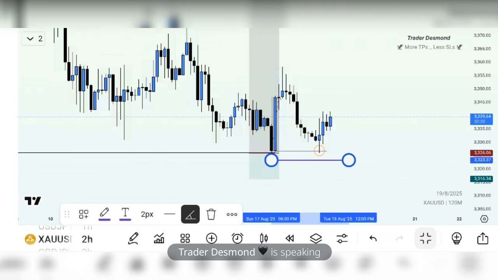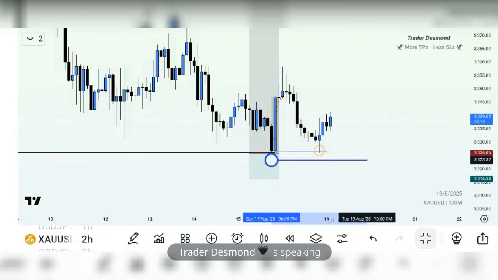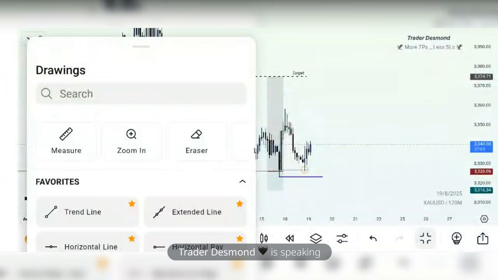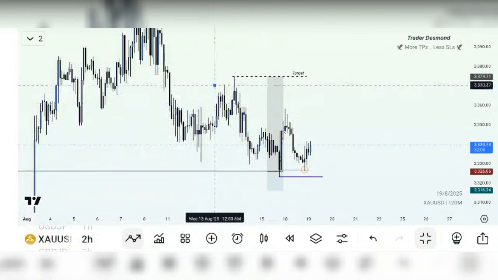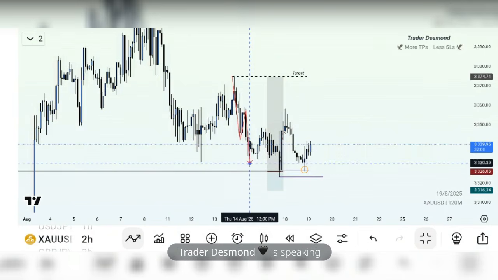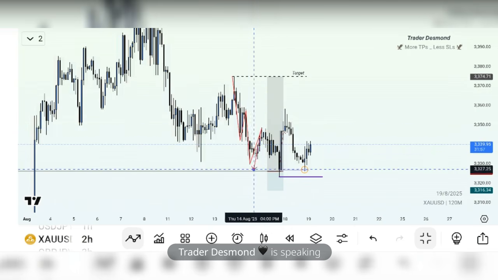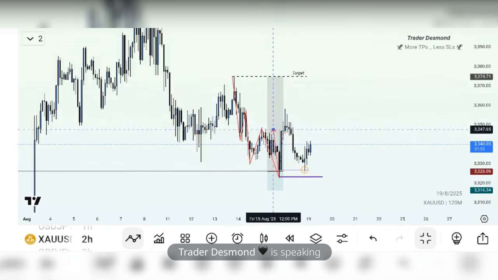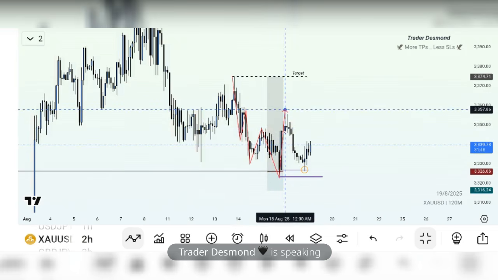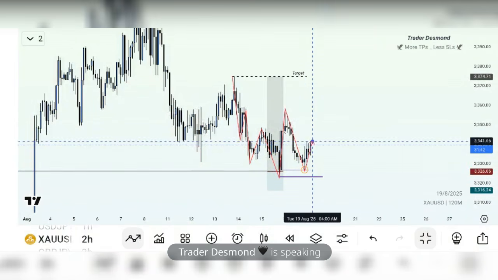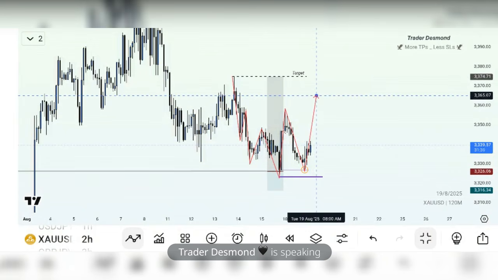So gold must take out this low before we can say we are bearish. Now, why did I say so? You agree with me that gold has been bearish from here. It came down, taking out this low, gave us this high, which broke this high to tell us that gold is now bullish. But gold started retracing down to this place. Now, if gold takes out this high again, then officially we are bullish.